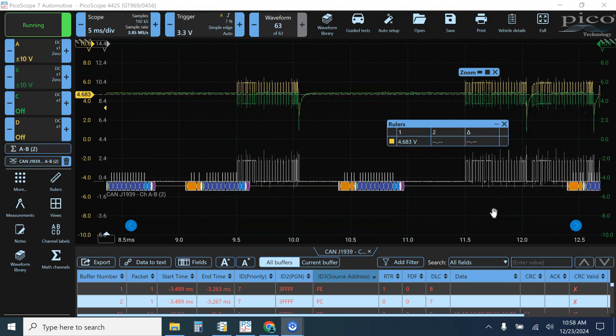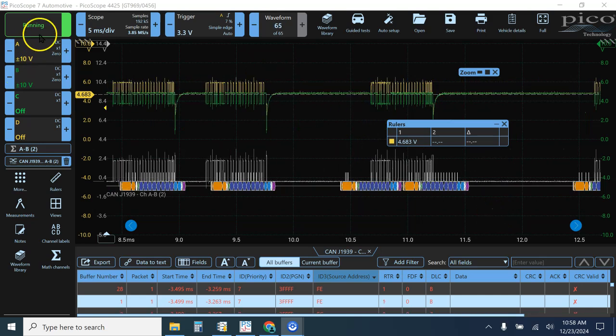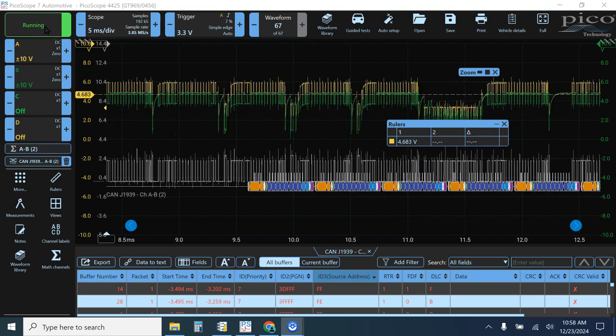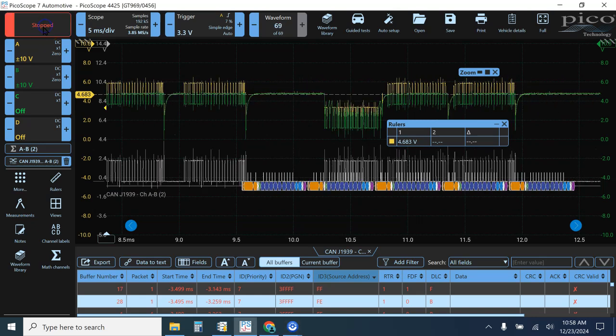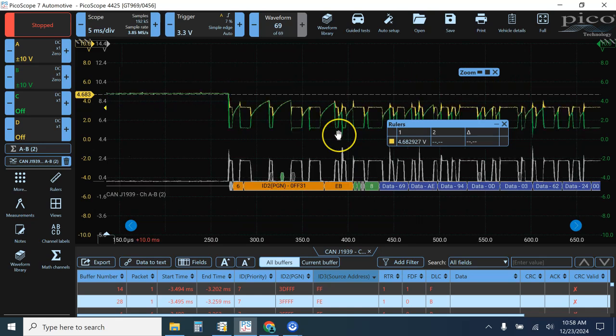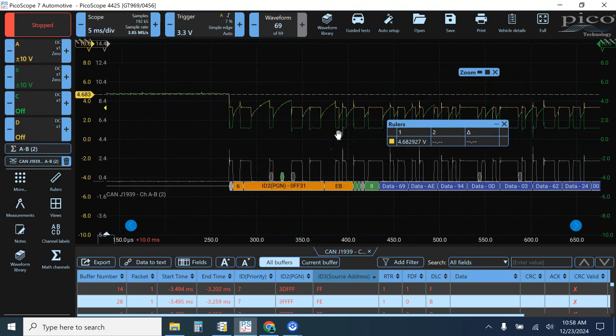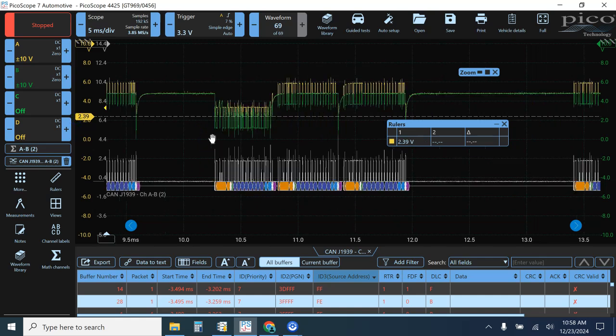Okay, I've introduced another problem, and this one's a little harder to get to the root cause of. I'll go ahead and pause it and take a look at what we have for messages. So we can see here's that sensor, and where's our center of voltage? Somewhere around 2.5, as we would expect. This is the smart sensor, the temperature, pressure, humidity sensor.